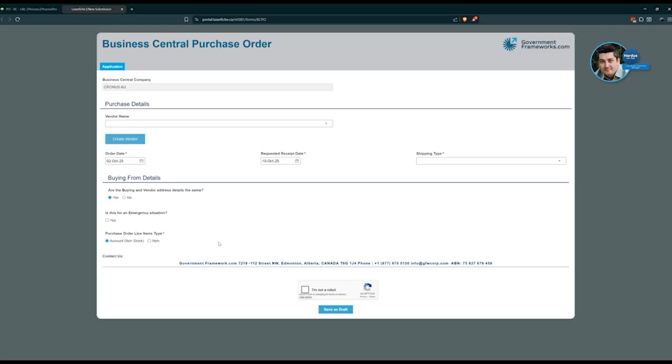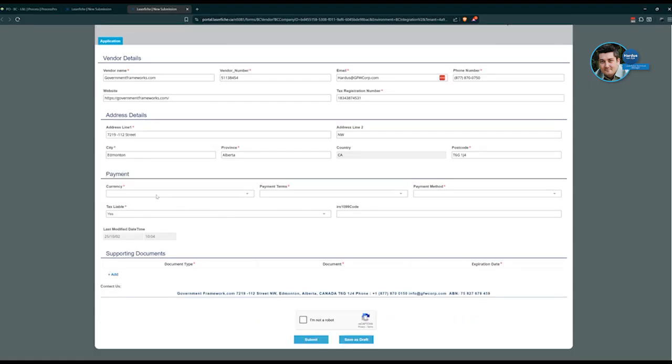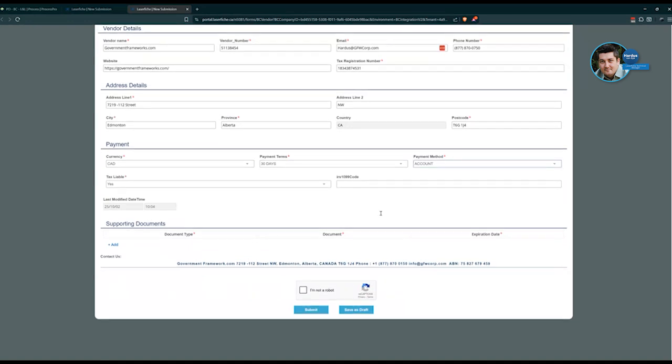So what I'm actually going to do is start off with this purchase order process, and dive into creating a vendor immediately. So from clicking vendor creation, you'll see that automatically it opens up the process, and all I need to do for this specific one is fill in currency, payment terms, so payment method, and this will map directly into whatever your municipal financial requirements are. So anything that you need in order to put on to vendor compliance, we can update and adjust accordingly.